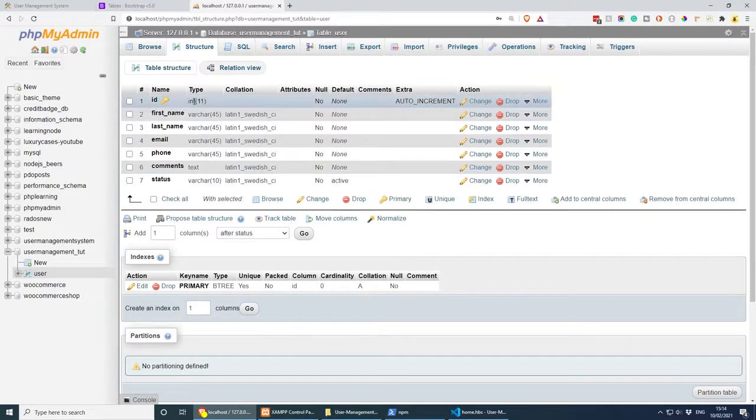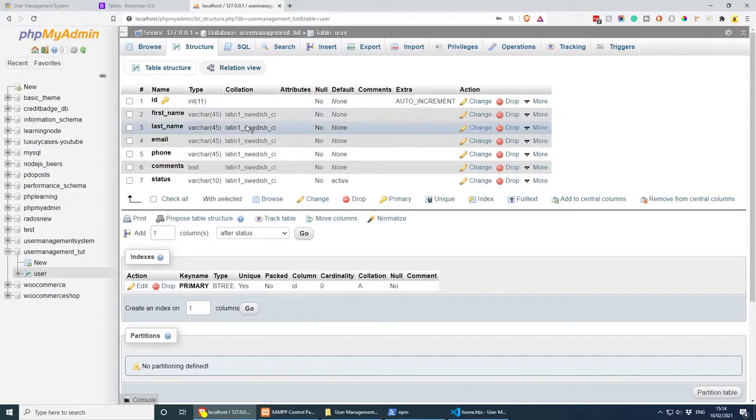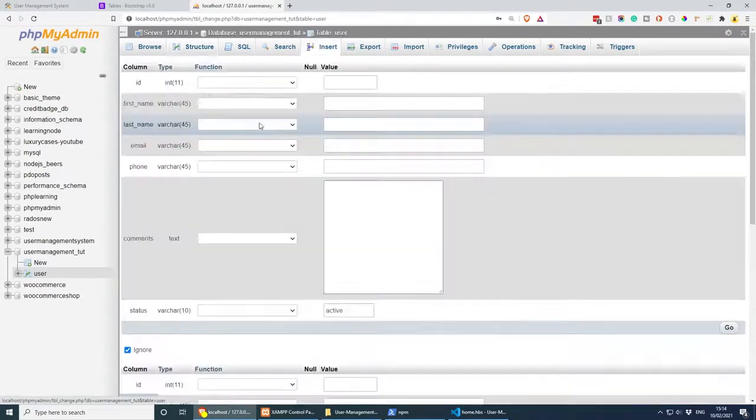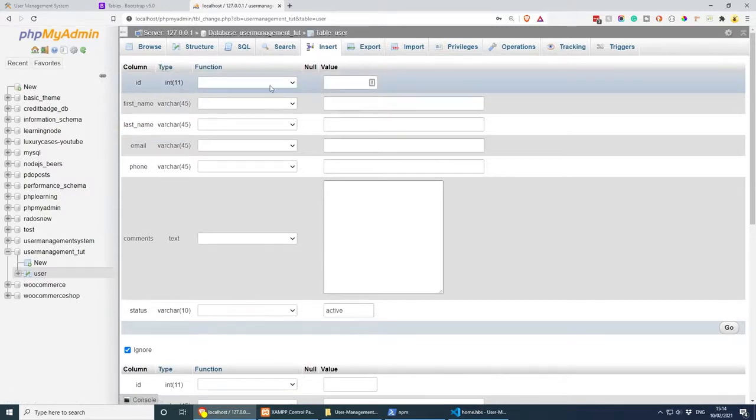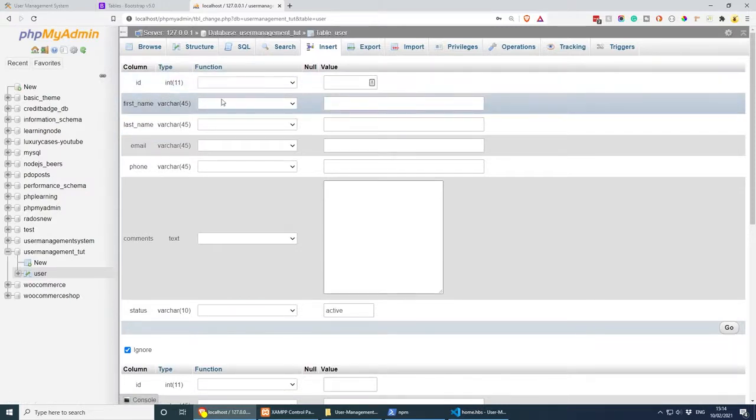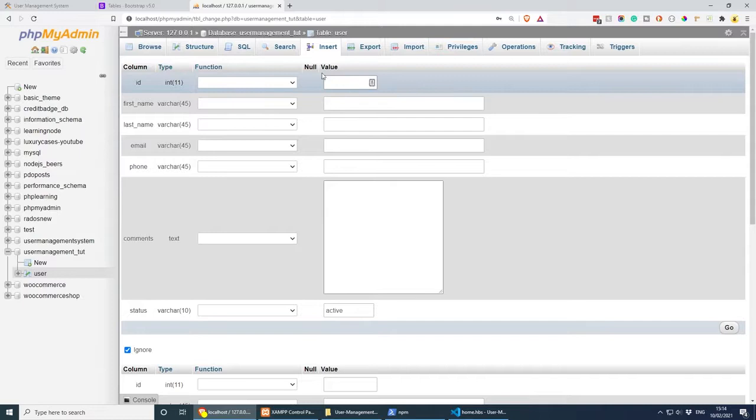One thing that we could do is create a record just for now, but later on I have prepared a little SQL file that you can insert as well and use instead of creating records manually, and we'll also create a form, so that would be easy. So let's create a record. As the first one, ID we don't have to specify. This will be unique and it will be automatically generated.